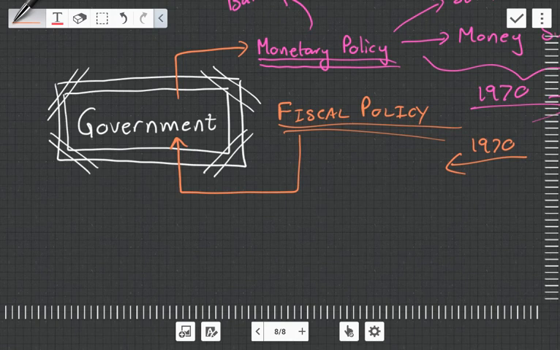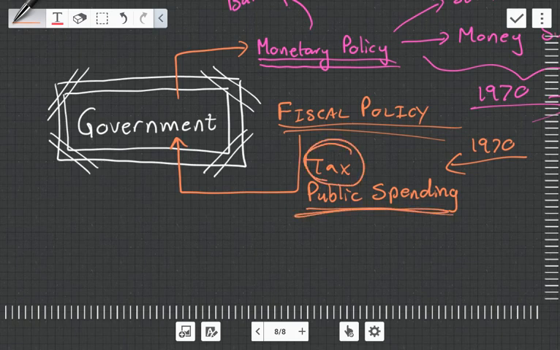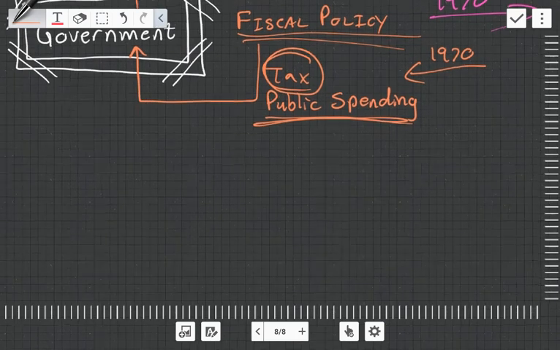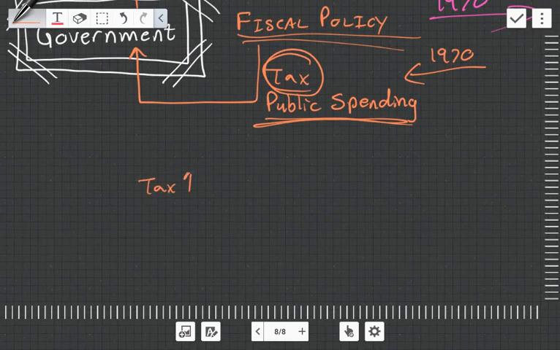So stuff that comes under fiscal policy is setting of tax and public spending. The government feels its objective is to spend lots of money in order to stimulate the economy. And the only way for them to spend money is if they raise tax. And this is where it gets kind of dumb. What happens is when you increase tax, you reduce productivity. The reason being is that you reduce the reward, so the incentive has decreased for people to be productive, do business, all those type of things.